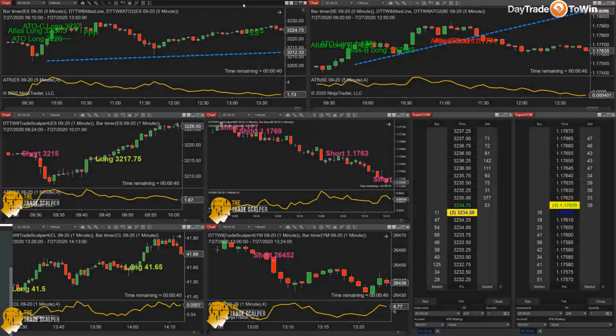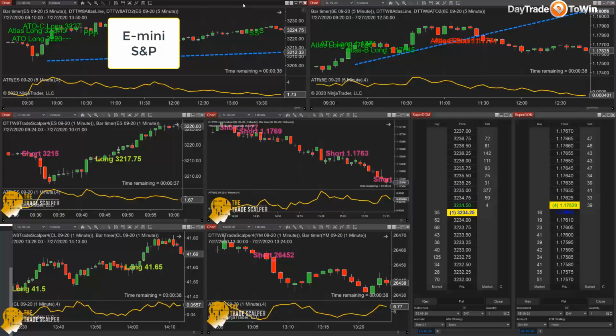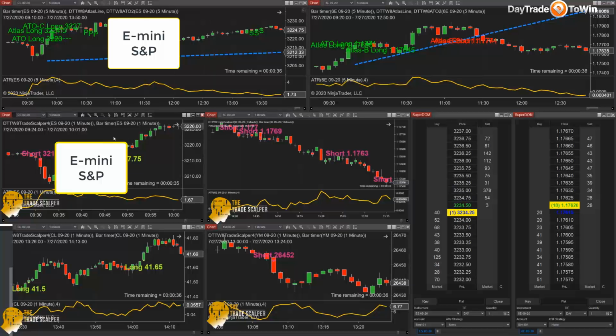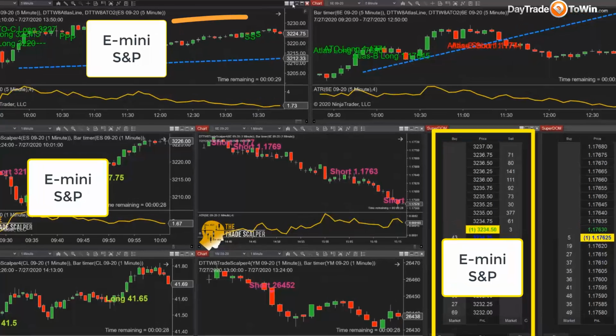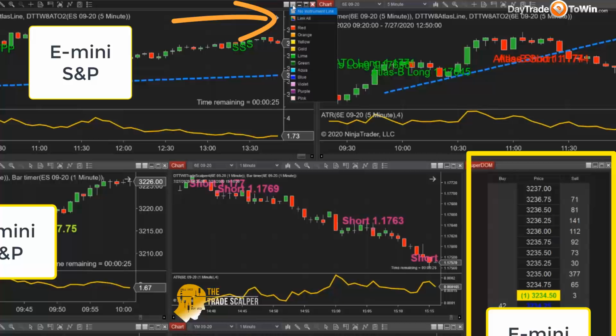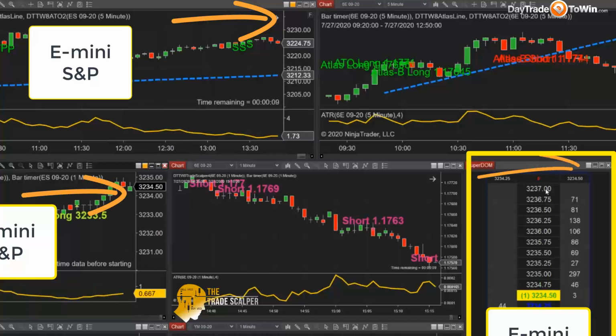Let's say that we always want the same instrument to be loaded in this top left 5-minute chart, this 1-minute chart here in the top left of this scalping group, and this Superdome. Well, how do you do that? Go to the top right, click on the rightmost gray box for instrument link, and then select a color that you like for this grouping. I'm going to pick orange. So we have orange here, select orange for this, and also orange for this.